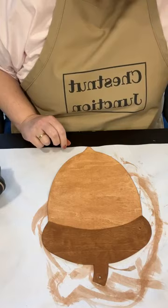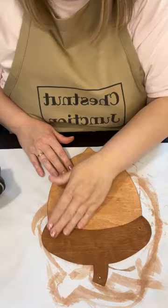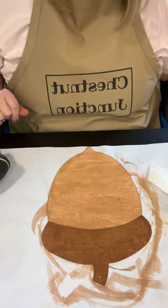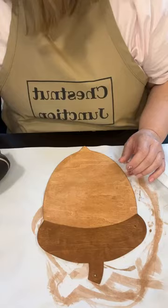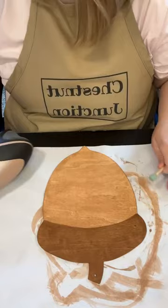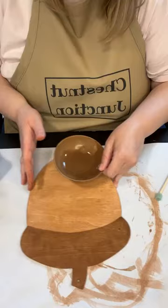I got a lot of stuff sitting here to embellish with. Let me see. Do you see my little spouncer brush? I've got such a mess here. I see everything but my little spouncer brush. Did it fall off? There we go. Okay. I'll tell you what. We got a little bit. Well, now you know what I think.